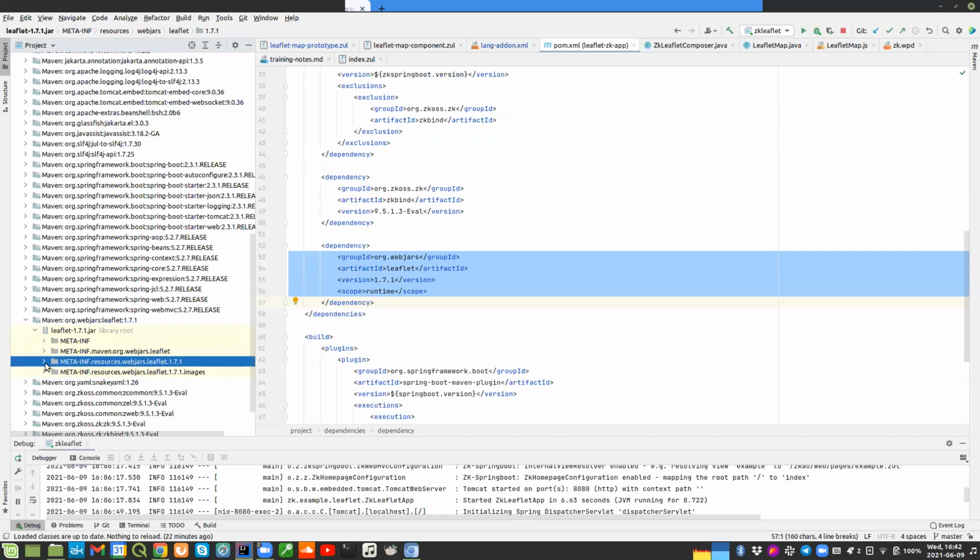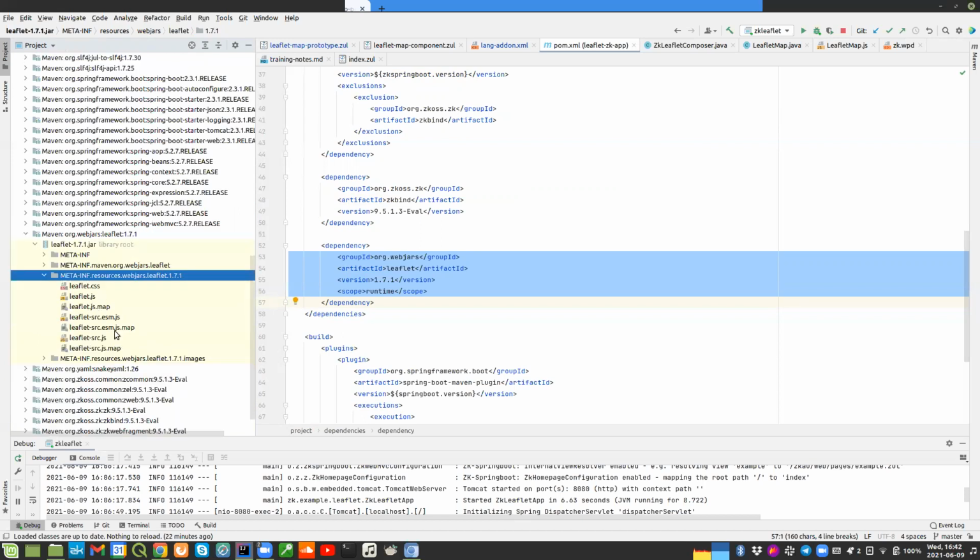This is the default servlet specification for these kinds of resources. You see it contains images and the JavaScript, and I think this is the minified and this is the non-minified code. So it has multiple versions you can include, but I just use the default JavaScript file here.